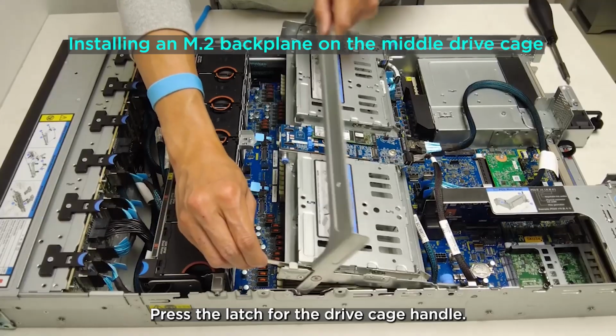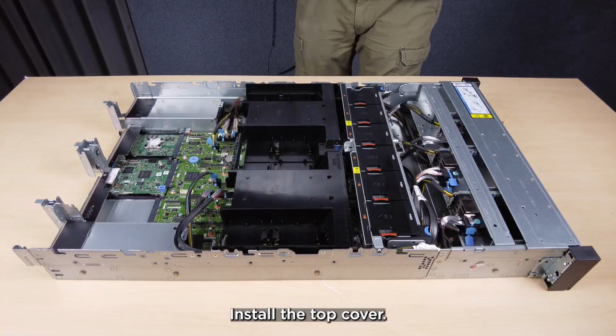Press the latch for the drive cage handle. Close the handle. Install the top cover.